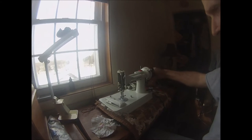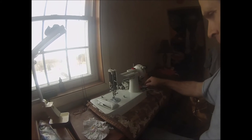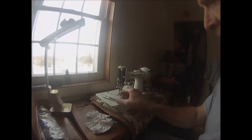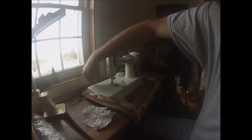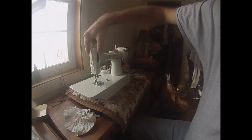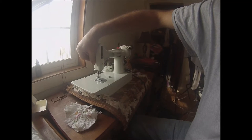Okay, next we're going to thread it. We're going to do the bottom. Show you that down there and thread it up. This was just removed. You have to oil it. Whoops. Make sure that little arm is through there. Some people tell you to put it all the way up. Doesn't really matter.